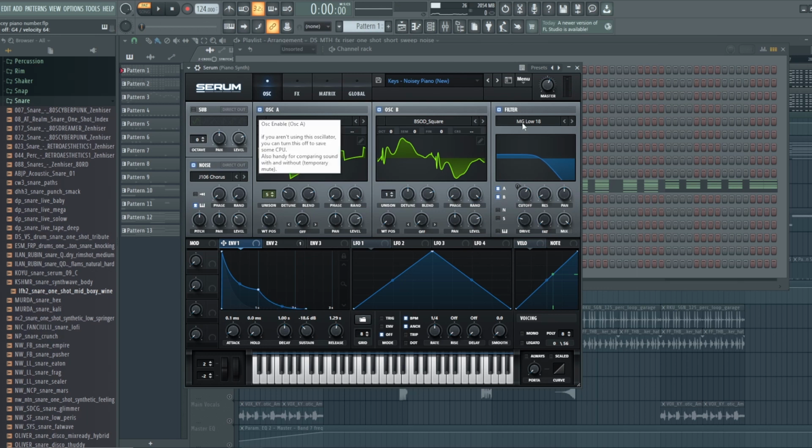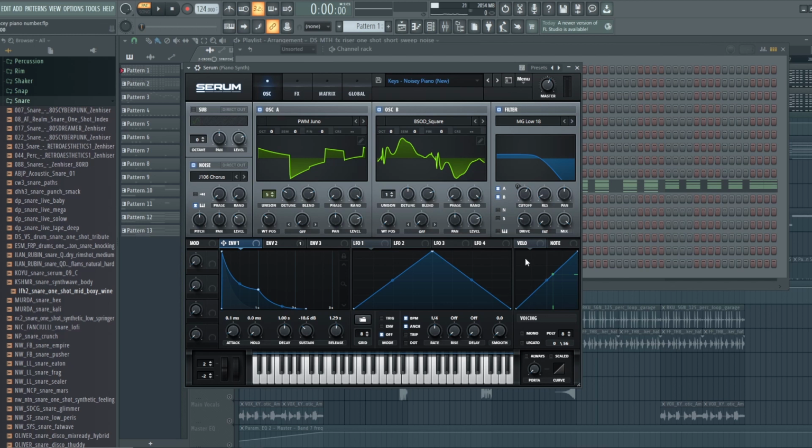But the two together, neither one dominates, right? So I have them both at the same level, and that's kind of the important part. When you have two oscillators together, you want them to work and function together. If you don't have them working together, then one's going to really dominate the other, and it's going to be kind of pointless to have two, but I really find that they complement each other great.